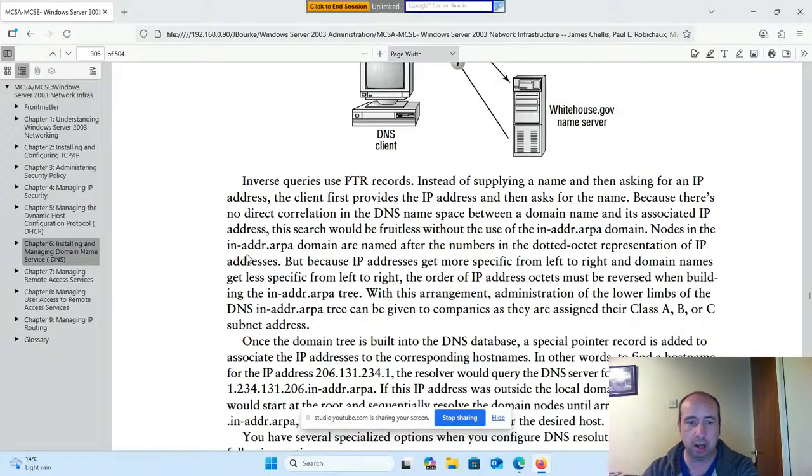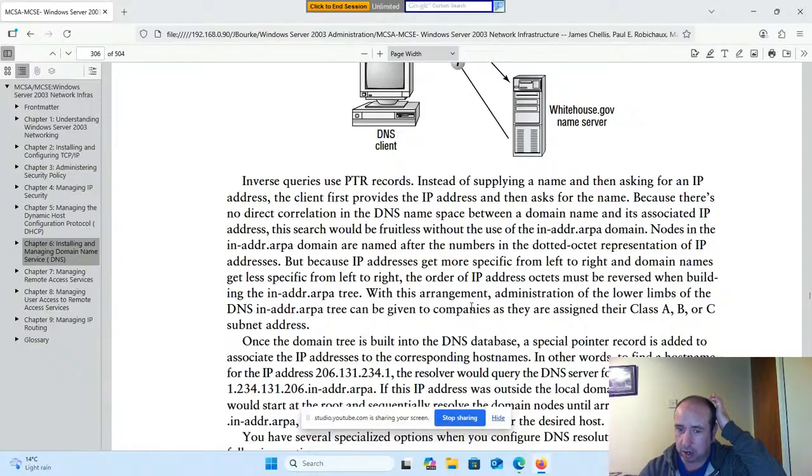Nodes in the in-addr.arpa domain are named after the numbers in the dotted octet representation of IP addresses. Because IP addresses get more specific from left to right, the domain names get less specific from left to right. The order of IP address octets must be reversed when building the in-addr.arpa tree.